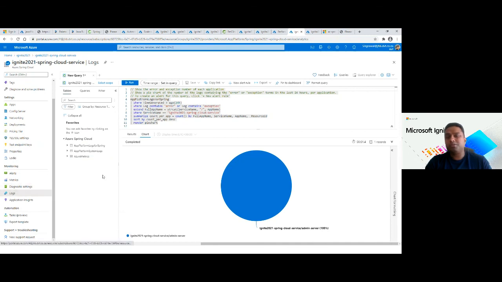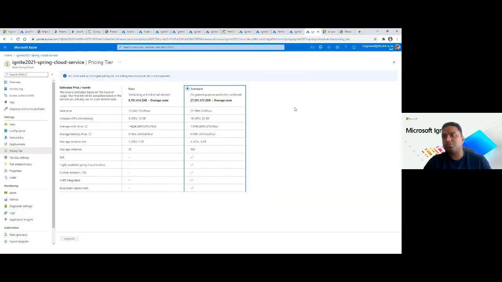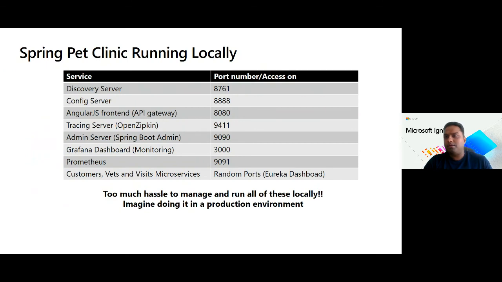If you're doing proper log management, there is KQL, Kusto Query Language, that you can use to do a lot of data mining as part of your log management and see what's happening with it. And yeah, the last thing is just on the pricing part. I am using a production grade instance, which is giving me 16 CPU and 32 GB of memory. And I think the price that you pay over here, and all the awesome features that you're getting from Azure Spring Cloud, is quite awesome. So that's in a nutshell from my side.